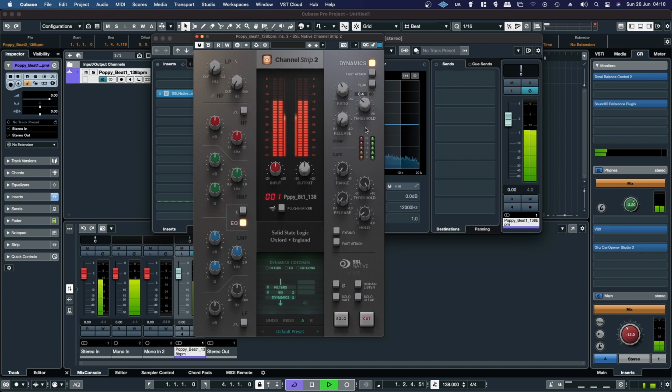But if I bring that down to a gentler threshold, this plugin actually has an input gain built into it, so I can actually increase that to drive more gain into the actual plugin itself, and I can manage the input gain of this entire track just from here. So you can see some gain reductions already happening there too. And if I bring it down even more to about -5, you can hear that that drum loop is starting to get pretty compressed.